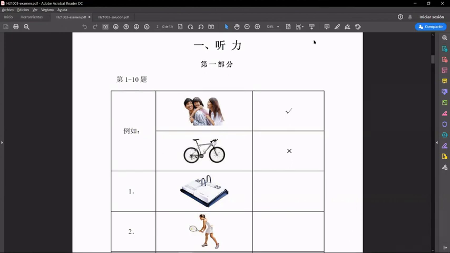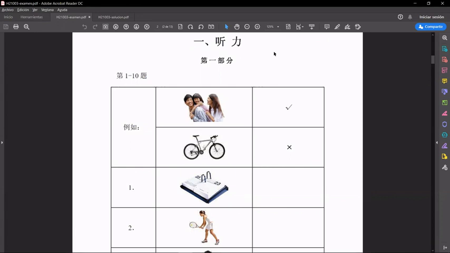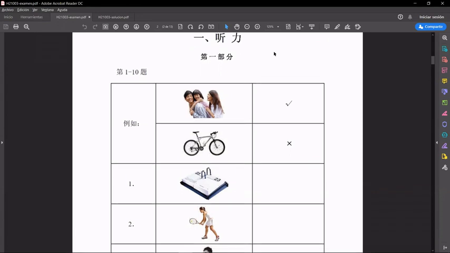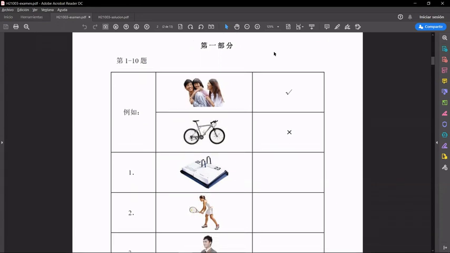They talk about being ready, and explain a little bit about how the exam works, the information I gave you at the beginning. And now we start with the Ting Li, the listening part of this exam. Every part has some examples, one or two of them. So please pay attention, because they use a specific instruction to say that the exam is going to start, that we are going to do real questions.